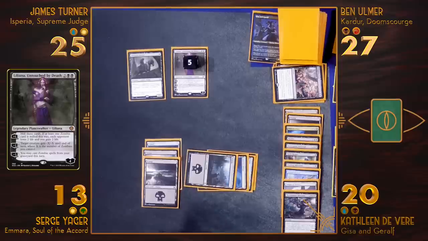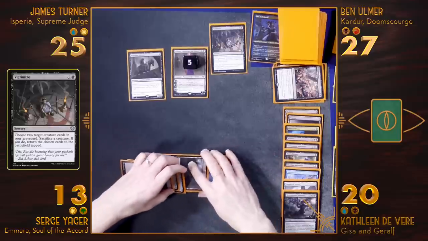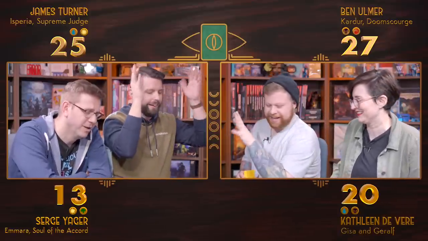And then I am going to attempt to cast Victimize, which is to choose two target creature cards in your graveyard and then sacrifice a creature. If you do, return the chosen cards to the battlefield tapped. I'm going to take Eternal Skylord and Fleshbag Marauder. Hey! I will never have a creature. Response? Nope. Okay, great. You keep your stuff. Woo, for now. Until it gets real good, I guess.